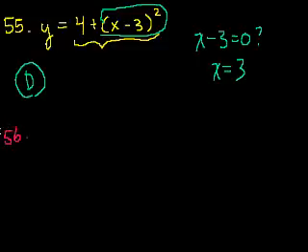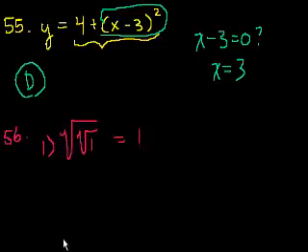56. Which of the following is not equal to the square of an integer? Not equal to the square of an integer. So they say the square root of the square root of 1. Square root of 1 is 1, and the square root of that's going to be equal to 1. I mean, you could have said negative 1, but then that would have been undefined. So, fair enough. One of the roots is 1. And this is the square of an integer, right? This is equal to 1 squared.